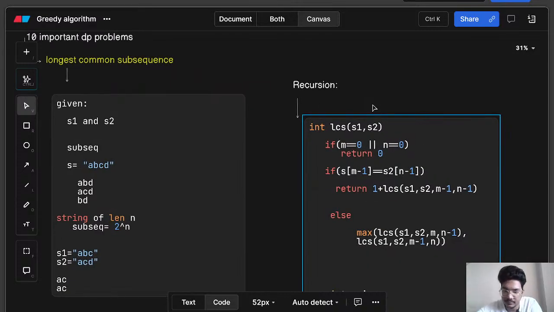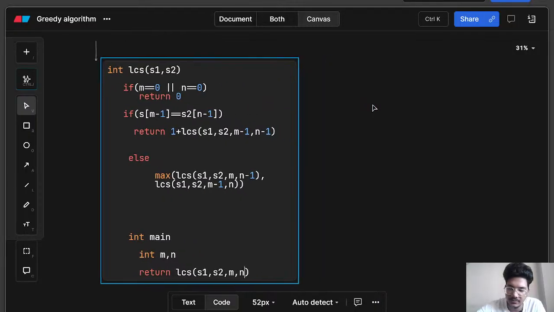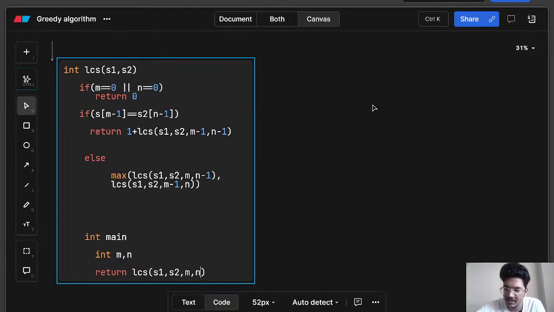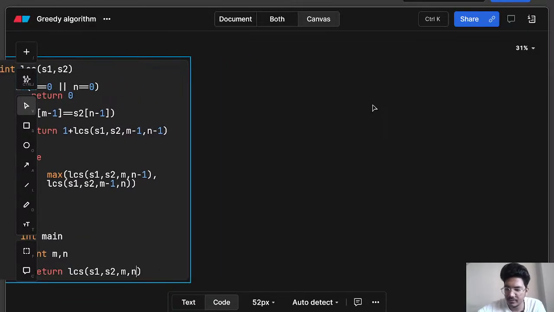The recursive approach leads to a TLE because we do not store results and we repeat computations. There are overlapping subproblems inside it, so we have to memoize. Starting the memoization technique, we have to create a 2D DP.